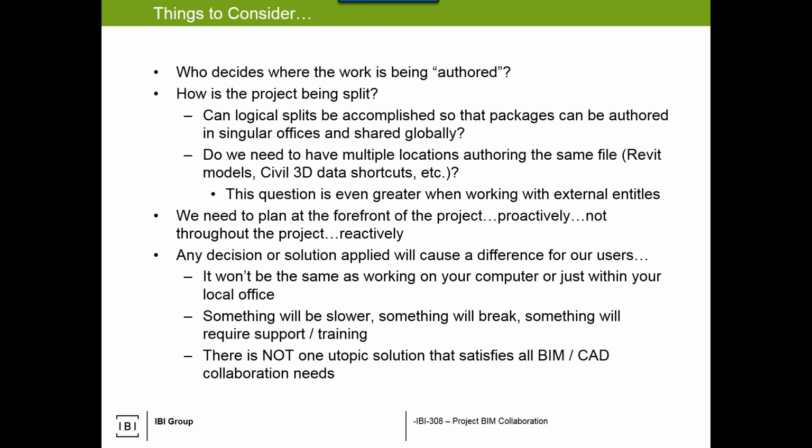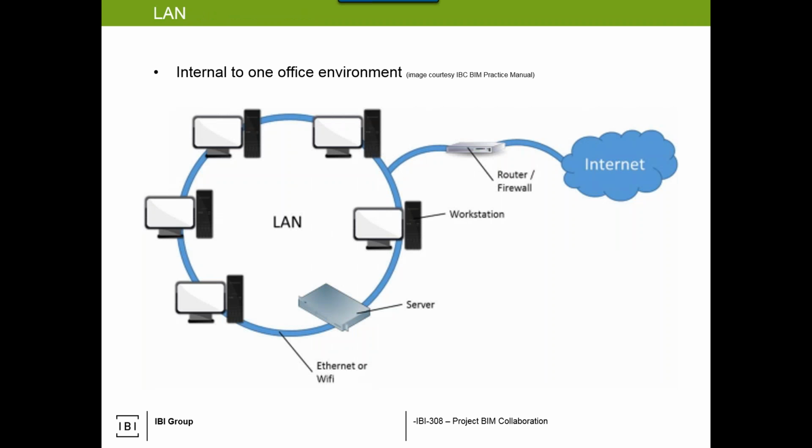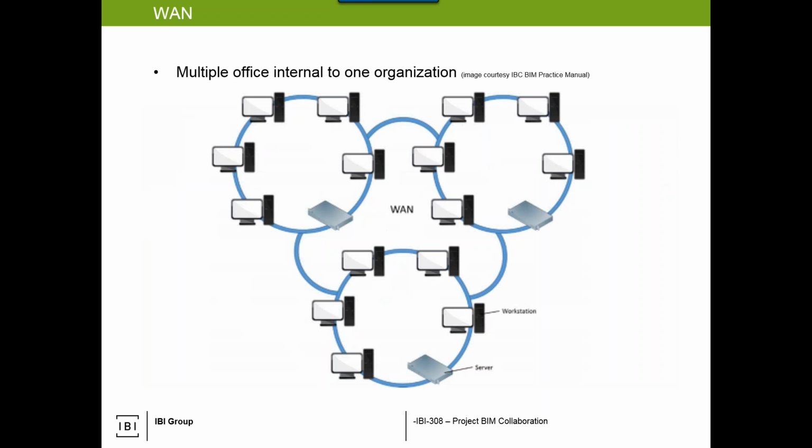But, you know, with work and time, we will get there because things have gotten much better than they were, goodness, 2 years ago, let alone a decade ago. Some terms to think about, and these images are borrowed from the IBC, the Institute for BIM in Canada's BIM Practice Manual. So just your LAN, local area network, is within your local office. There's a server, a bunch of computers, you're all feeding to the server with access to the internet.